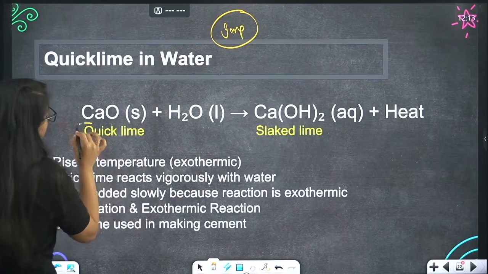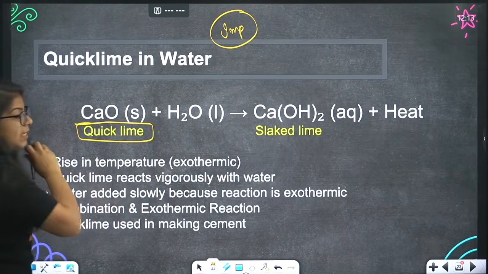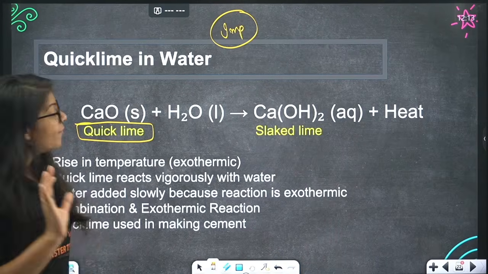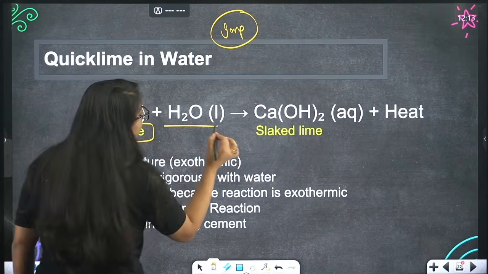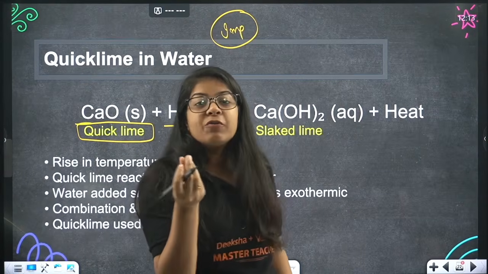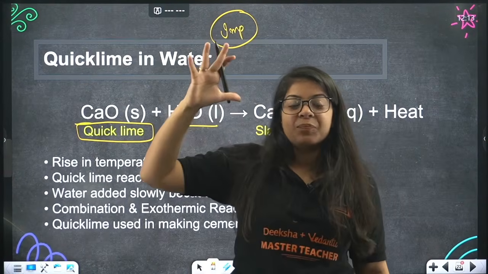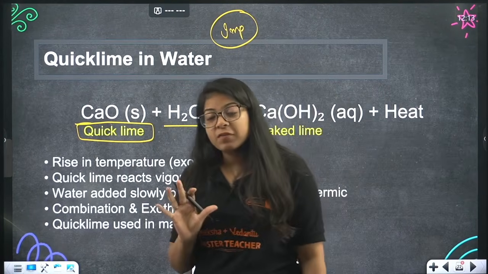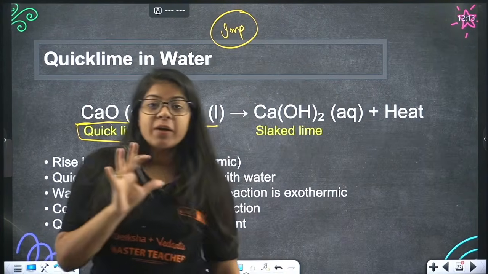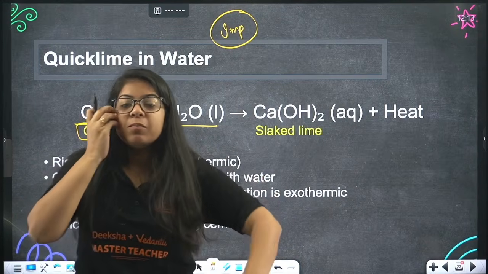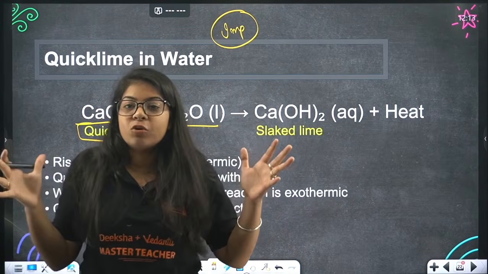Now this is called beta quicklime. CaO, quicklime, solid in nature, when you combine it with water. Now do you know what actually this is? This is that white powder we use in our houses to paint. We call it chuna, right? If you have seen, when the workers mix this white powder with water, they keep it for some time because so much heat is coming out of it.